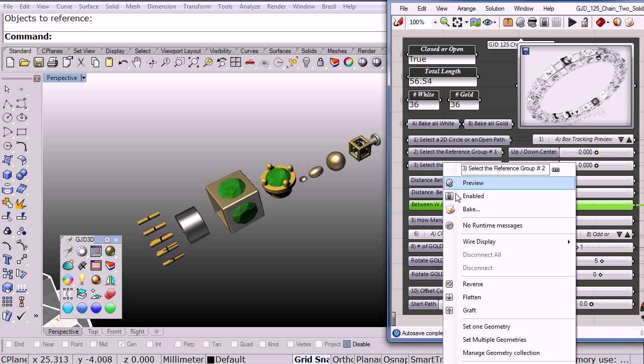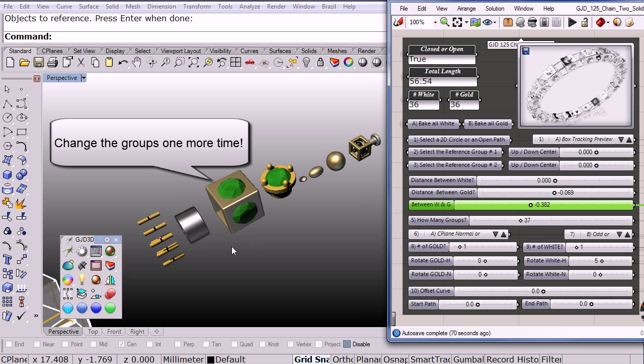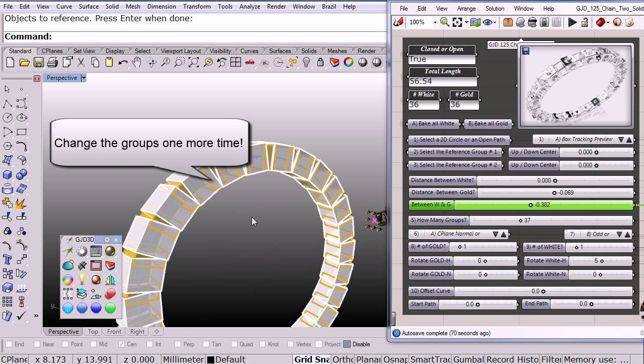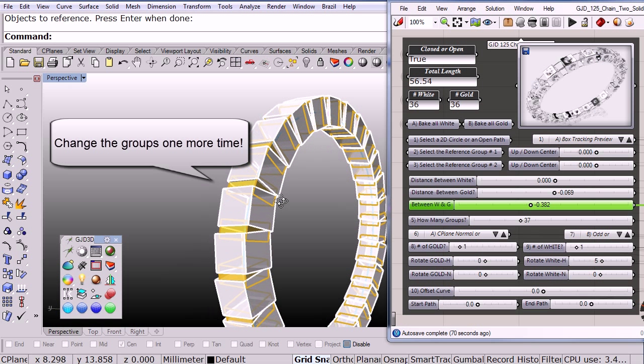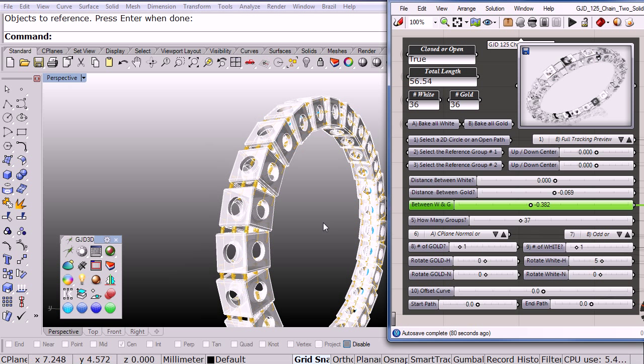As you can see, I can select multiple objects as one group, and now I want that cube connected with all those little pipes. Let's set it to full view. Bingo, beautiful. That's what I was looking for.